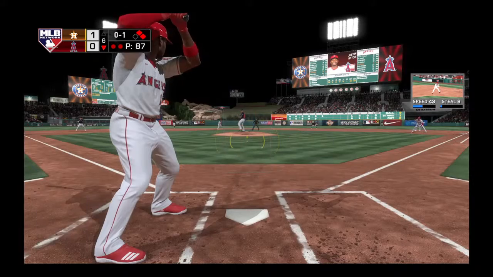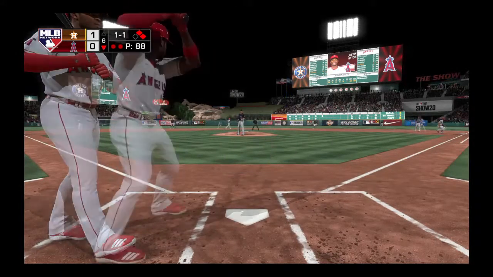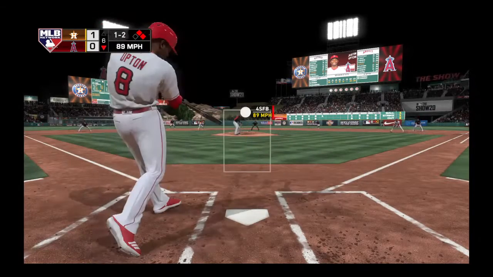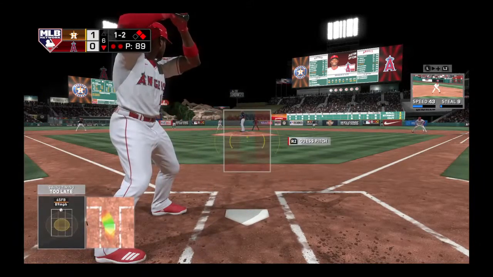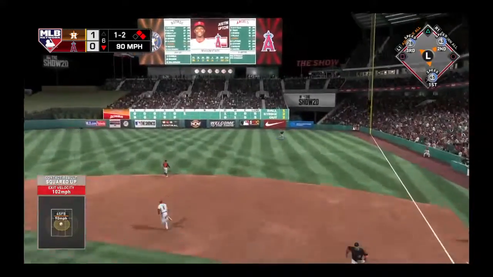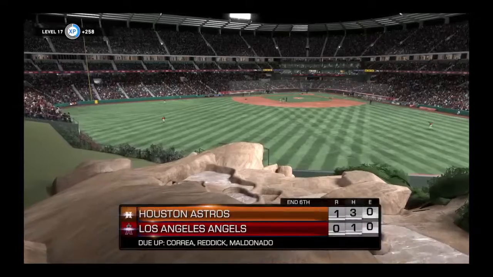0-1 the count. Trying to hold the lead. Here's the delivery. Very impressive outing so far. His command has been spot on. Even when he misses his spot, it isn't out over the heart of the plate. He's throwing quality pitches. The set and the 1-2. Takes this the other way to right. Reddick is there, and he'll make the catch to retire the side.